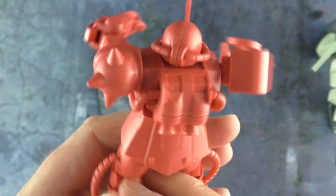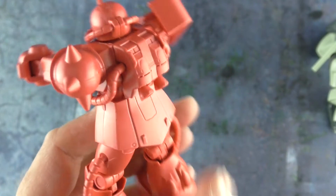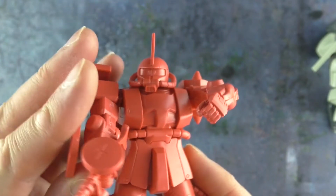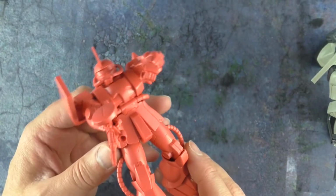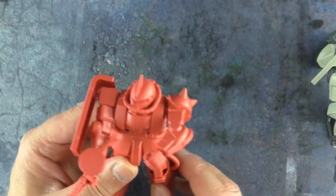I definitely think this would be one that you'd be thinking possibly putting glue on. But we'll see in a second that that's not just restricted to first grade models. So it's okay. It probably is a really great way to introduce yourself to Gundam. Although you're missing out on quite a lot of stuff.